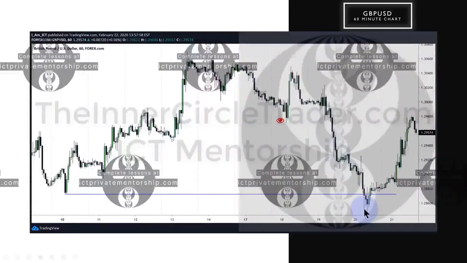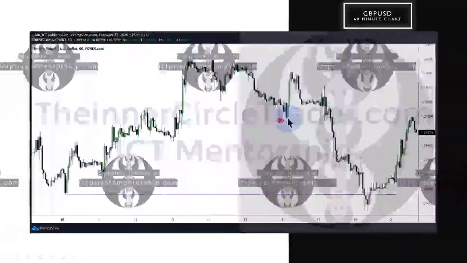And then, as I mentioned to one of the followers on Twitter, they asked if there's a mitigation block up in here. I said, no, it's not mitigation. It's going to, and it rallied up aggressively. And then we do have a fair value gap in here. It did trade up into that. I'm putting the eyeball here because this is mitigation.